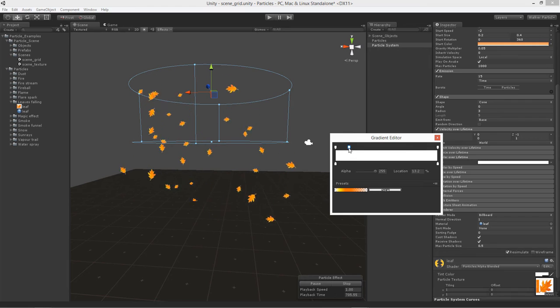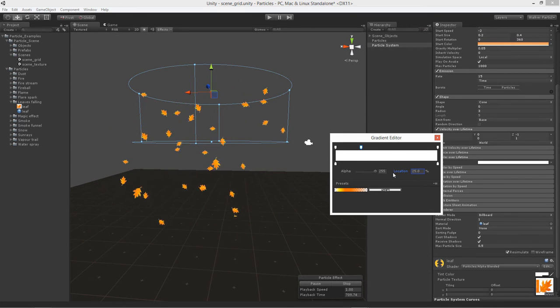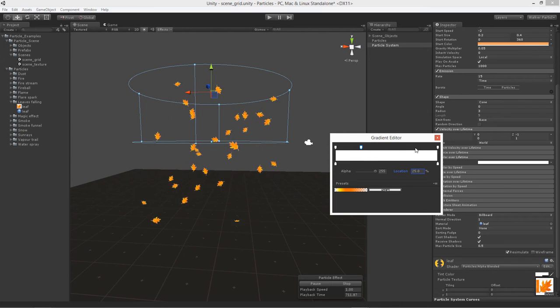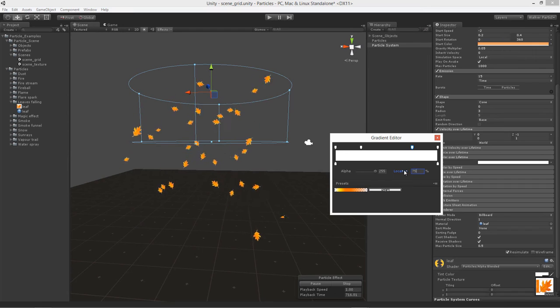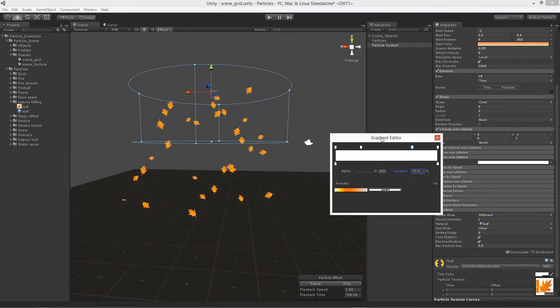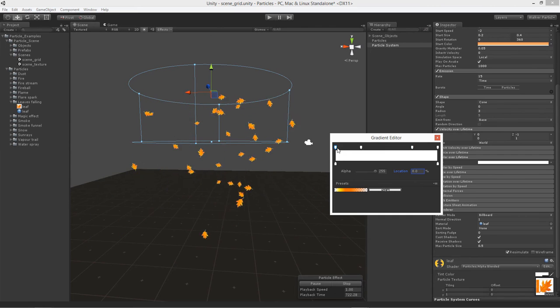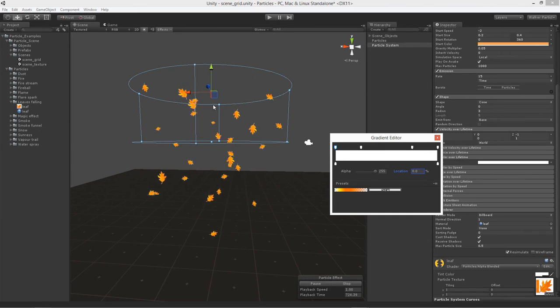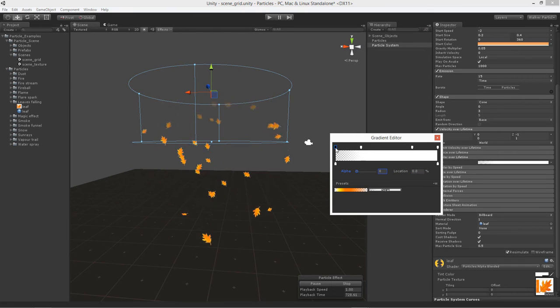I'm going to place one in. I'm going to put this one about 25%. So we'll do 25% here. We'll place one down here, and we'll do this one about 75%. That'll give us a nice quarter between those two. On the ends for the alpha, we want to fade them. So like right now, it's 100% showing. So I'm going to take my alpha and drop it all the way to black.